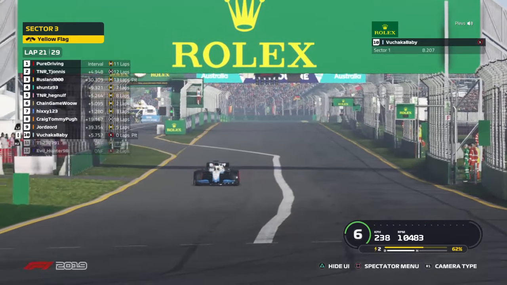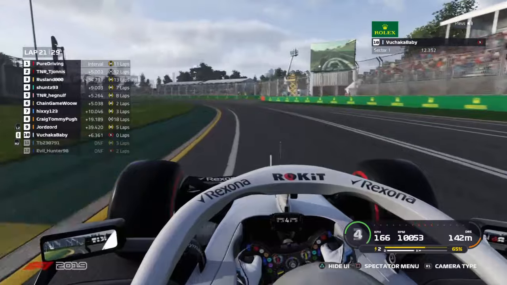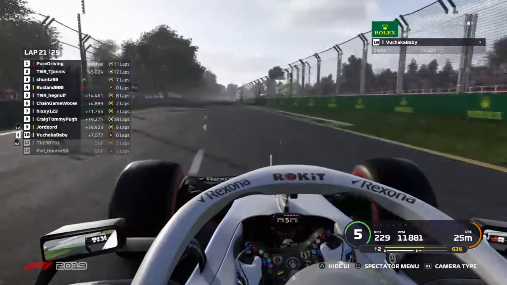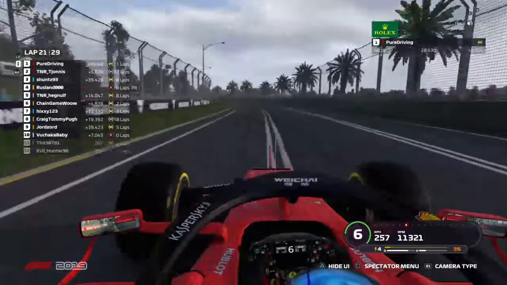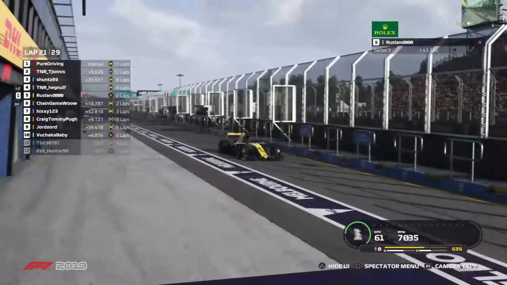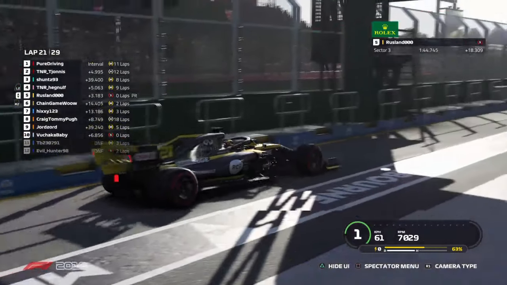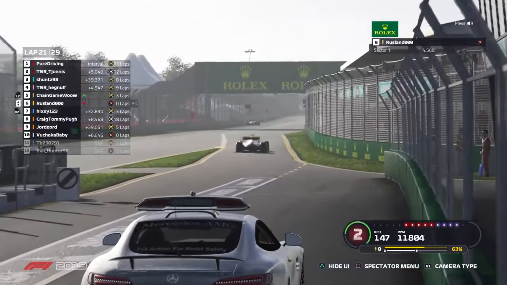Out he comes in P10, so he's dead last now, but he's only 6 seconds off George's order on much fresher and softer tyres, so let's see if he can go for the fastest lap. Oh, and we have had a change for, oh no, Rustland! Rustland's had to come in! Oh, these guys, so P3 is cursed.